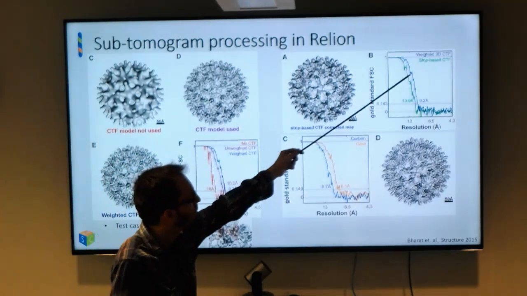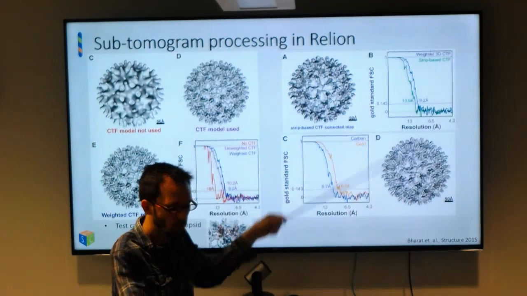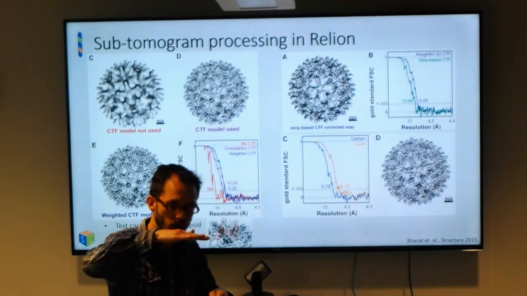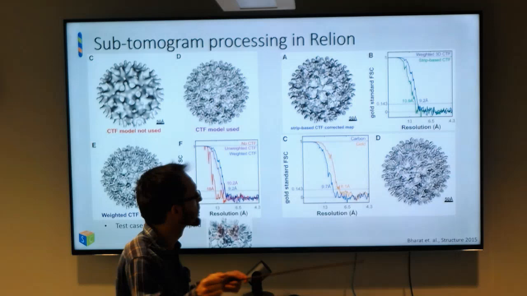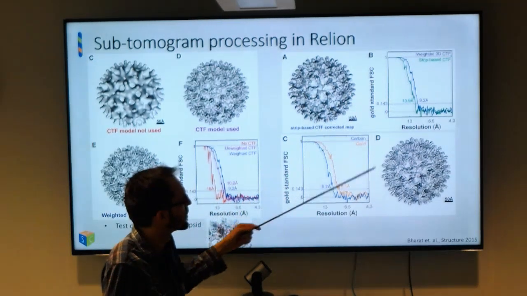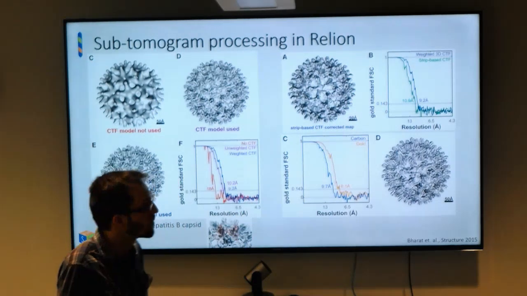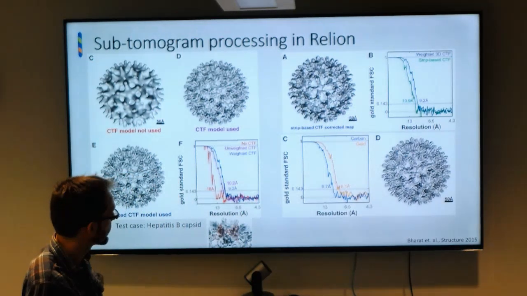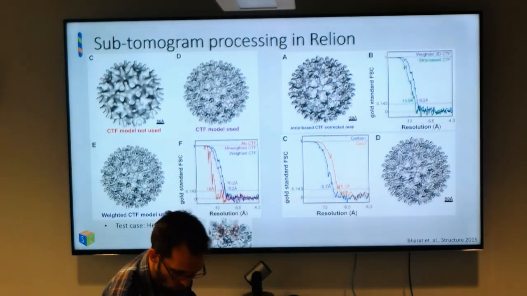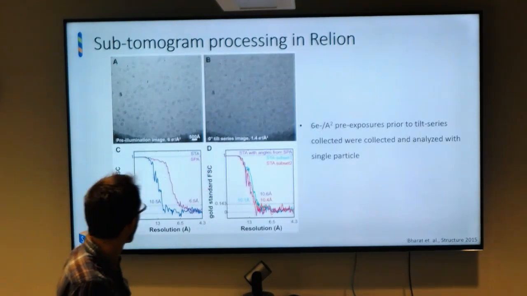With the IMOD or Tomo CTF strip-based CTF correction, that doesn't take into account the thickness of the ice, where your objects are in X, Y, and Z, you reach 11 angstroms, and if you do this 3D CTF, then you reach about 9 angstroms. And then they also did a gold versus carbon comparison where they showed an increase of about an angstrom.